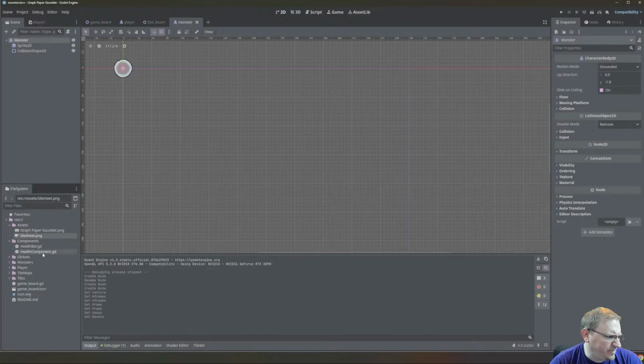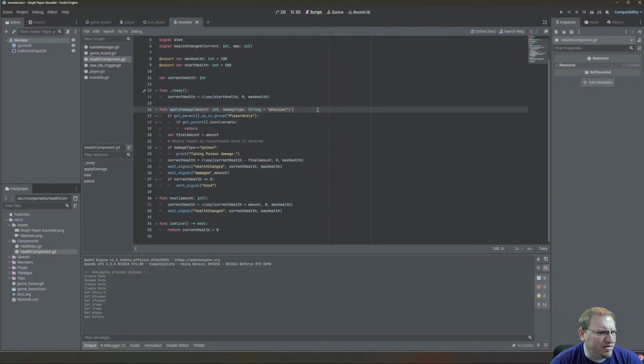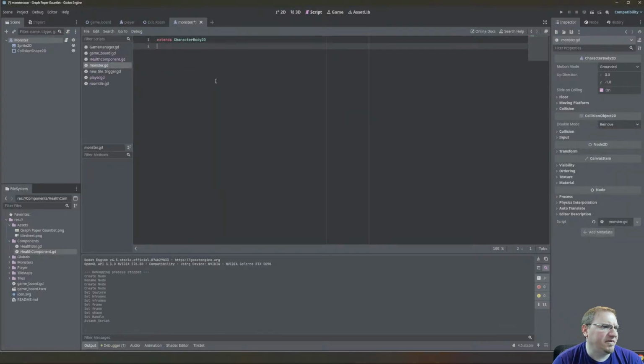Components. Health component. We have apply damage, and then if there's a type, we don't really care about the type. Well, we got poison in there, so that's good. Okay, so let's go back here to the monster. Let's attach our script monster. Spins to body.